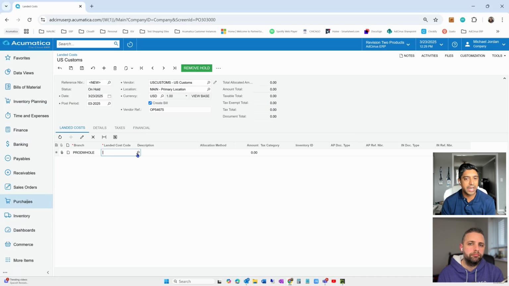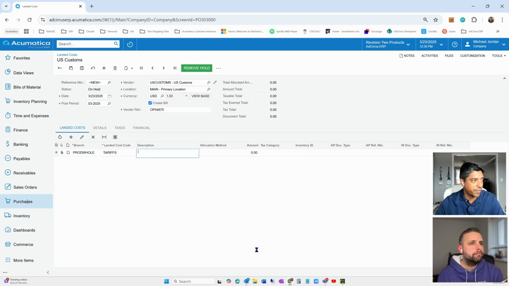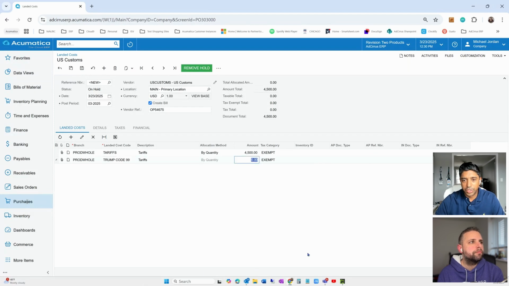Okay, and how do we do that in Acumatica? When we create our landed cost record, we could first select our initial tariff of 5%, okay? And I could put in here, let's say that's going to be 5%, that's going to be $4,500. Remember, we're doing this against $90,000, what that PO was. Obviously, I would have that landed cost invoice in front of me, all right? And now we add another line. My second line is going to be my Trump tariff, which here is going to be $22,500, right?